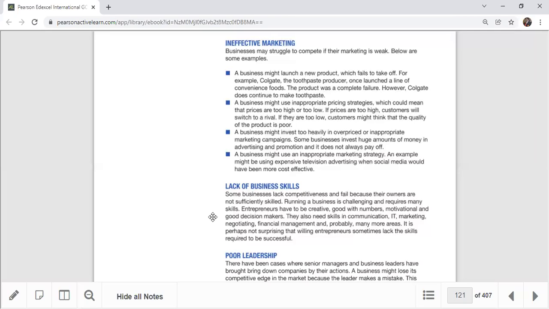So, lack of business skills. If you don't have business skills, there is a high chance of failing. If you don't have negotiation skills, imagine, anyone can come and bargain with you, and you will have to agree to anything, because you don't have negotiation skills, communication skills, financial management skills, or mathematical skills. I know practically it's not always possible to achieve everything, but that's why you can have managers. If you want a good financial manager, you can recruit one who is good in financial mathematics and everything.